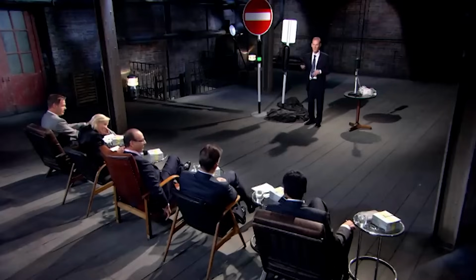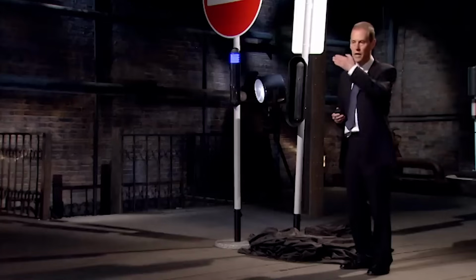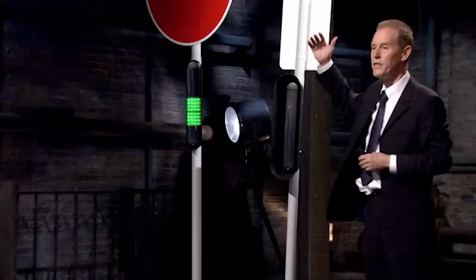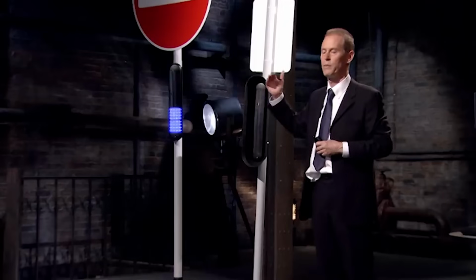Thank you. Right, there's another application which this also addresses, and that is when you're in a car park and you're looking for the exit sign, the one thing you've got is your eyes, you look around, you're looking for that arrow sign. And if you have it going red... So what happens is that when all the arrows are covered in snow, and you can't see any of the arrows, or they've worn out, you look down one way, and you will see the red going down the way, and you'll see the green and the blue the other way, telling you that the green is taking you towards the exit and the blue taking you towards Mole Parking.